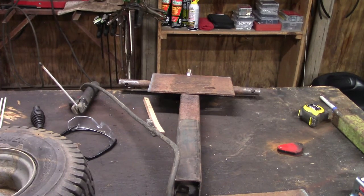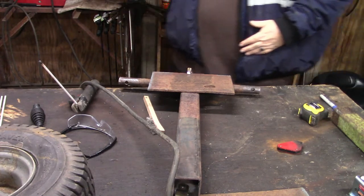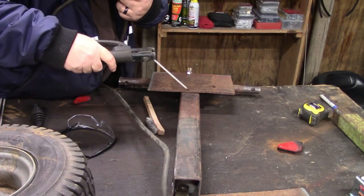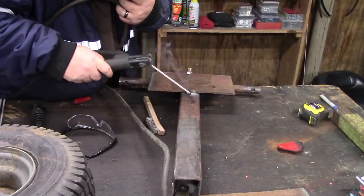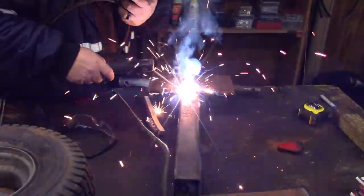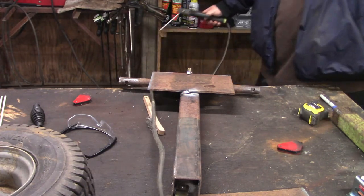Alright guys, so I got the axle welded in. Now I got the plate set just so I can get a decent tack on it, and that's going to be the plate that the pedestal is going to sit on for the seat to mount to. But let's see if we can get this tacked up. More than a tack, but it felt good, so I went with it.